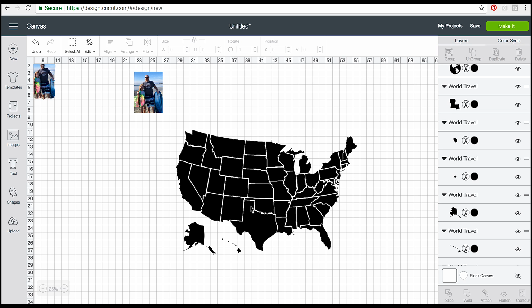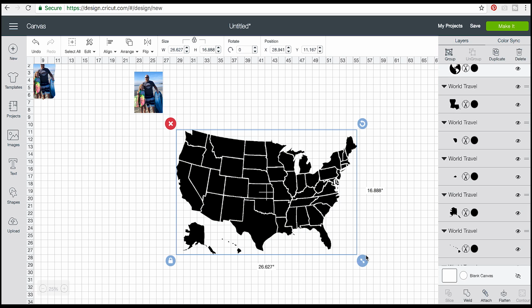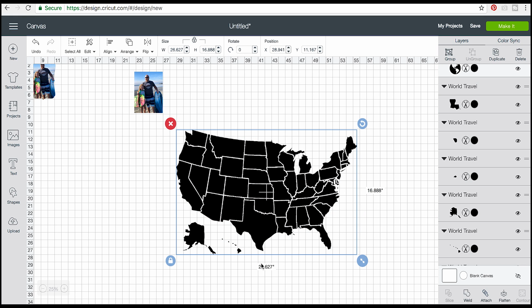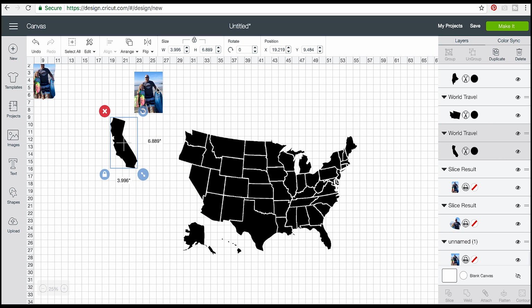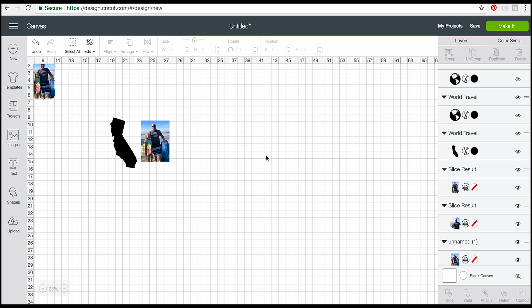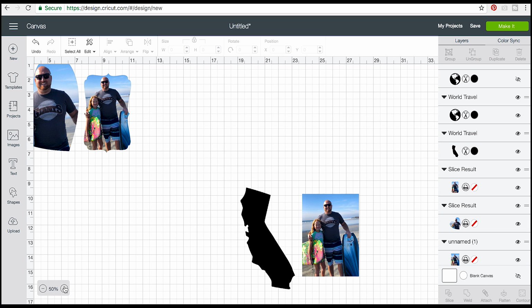You would just put it to the size that you want and save somewhere the size of your board so that you can remember exactly how big each one has to be, or save this as a project so you can go back to it every time you go to a new state. But for now, let's say I'm making a board that is 20 by 30 inches and this is the size I want. I would save this. Now let's say this is a picture of us in California. We want to keep California the same size, and I'm going to delete these just for now, but leave that in there if this is a project you're working on.